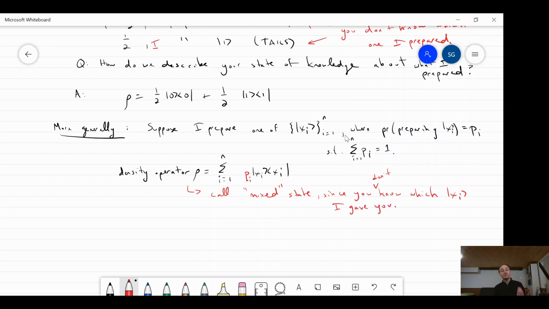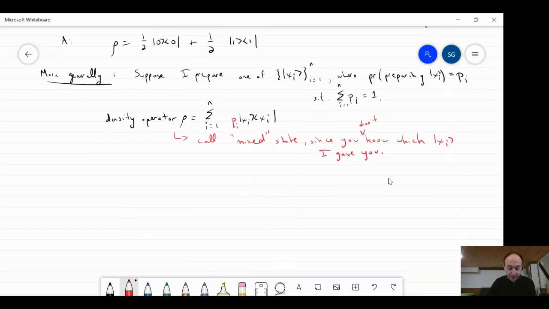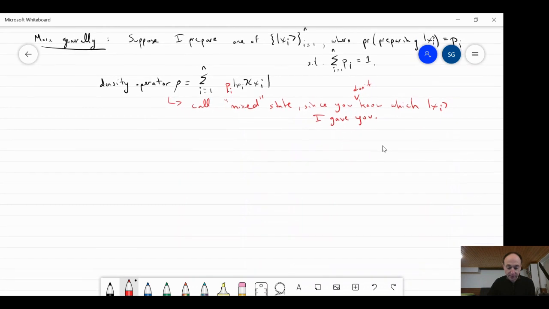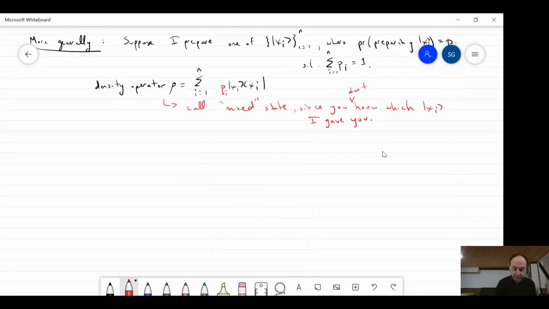So that's, in a very quick nutshell, the density operator formalism, and let's digest it a bit now. Let's make two observations here and really try to understand the difference between a density operator and a pure state. I've given you this thought experiment for how density operators come about; let's understand their mathematical structure a little bit.